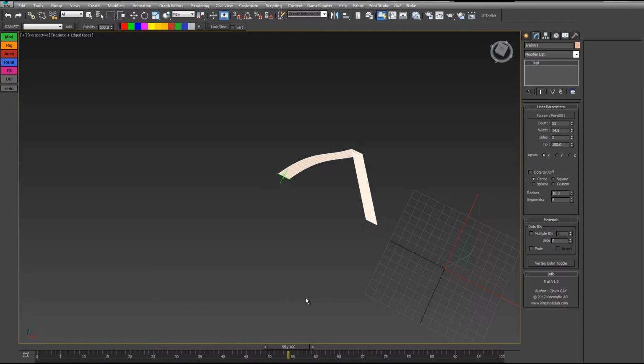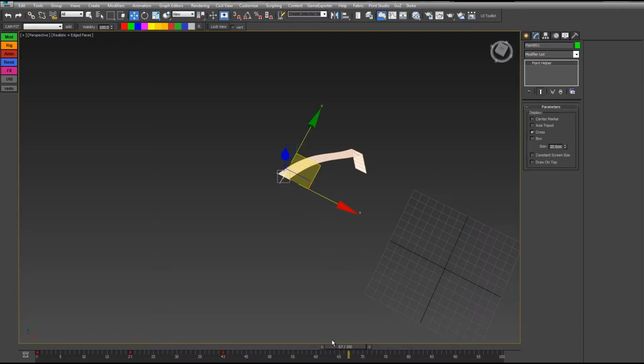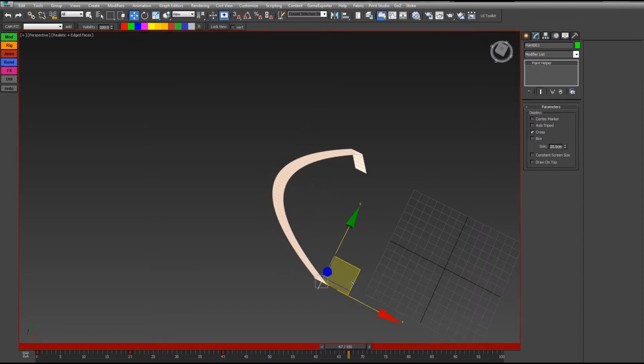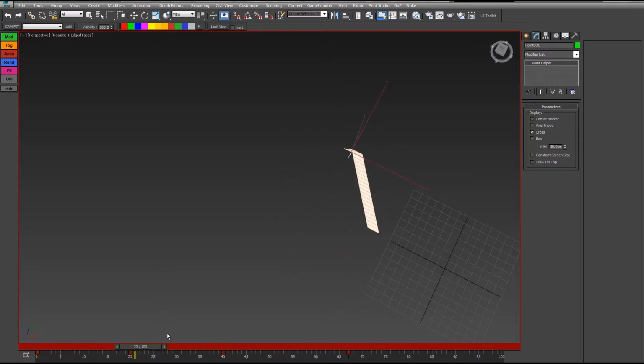And it really takes the object animation, so if it stops, the line is going to end at some point. But you can continue the animation, and it's going to follow the way it's animated.